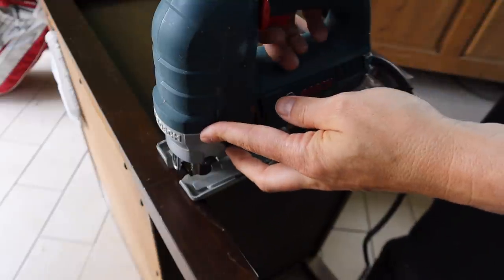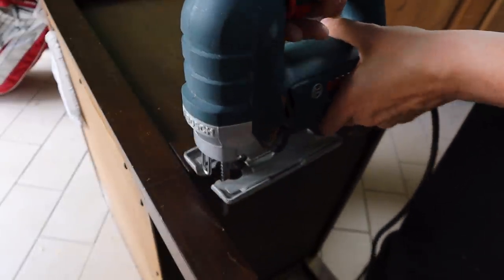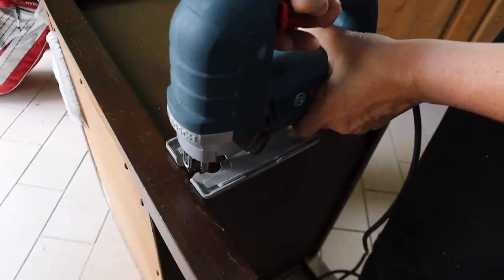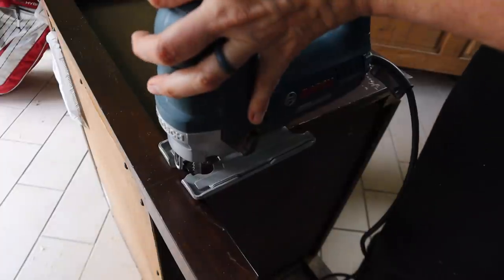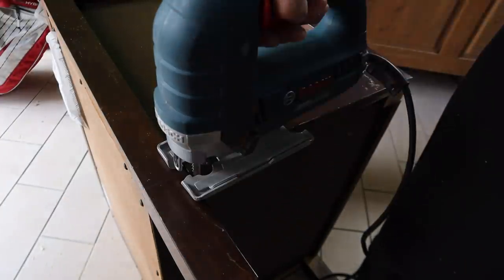There's a trigger right here. This one does not have a safety on it, so when you do it, it's gonna start going. So I start it just like the other saws, right before it. You wanna keep the feet level, okay? So that helps you. Keep it pushed down, keep these feet level on the ground, or level on whatever you're cutting. Get a little bit further back, hit the button, and then go forward and just cut it.